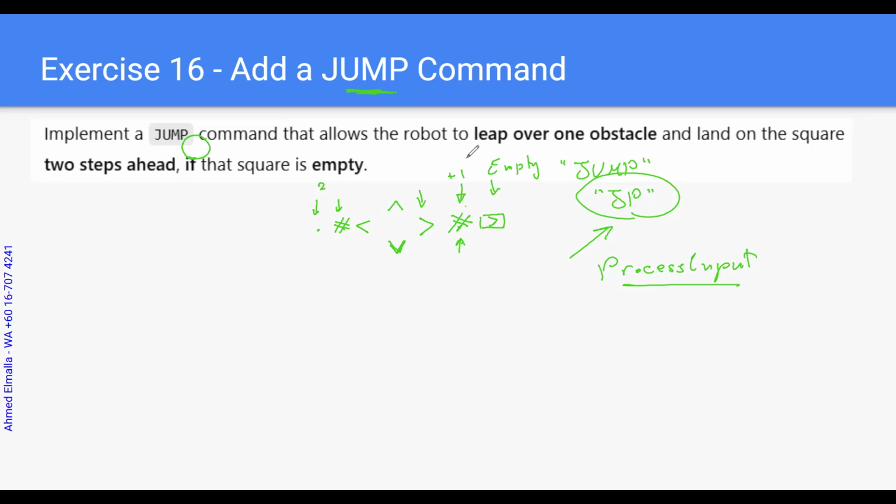So the first thing is you need to catch when the user inputs a command JP. So how do you do that? Go to the process input and write your if statement, and just write one or two print statements to know that, okay, when you call JP, it's working. Then you start implementing what kind of function you need to do with the JP. So simple things first.